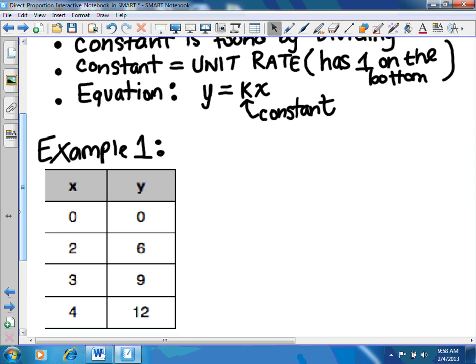Alright, here we go. What's the first thing that you notice about this T table? It goes through what point? 0, comma, goes by 3. It's going to go through what point? 0, 0. Take your highlighter and highlight 0, 0. Okay? It goes through 0, 0. That's the first thing.